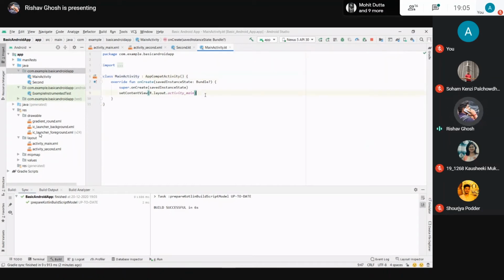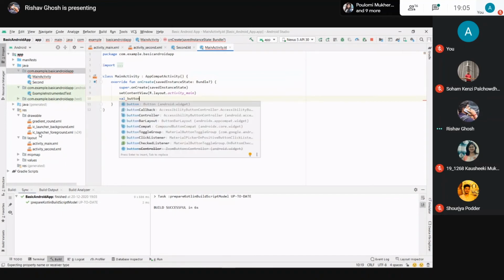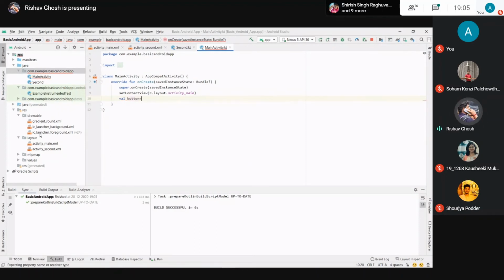For that we just need to type a simple code here. We need to set the value of the button, button equal to find view by ID.